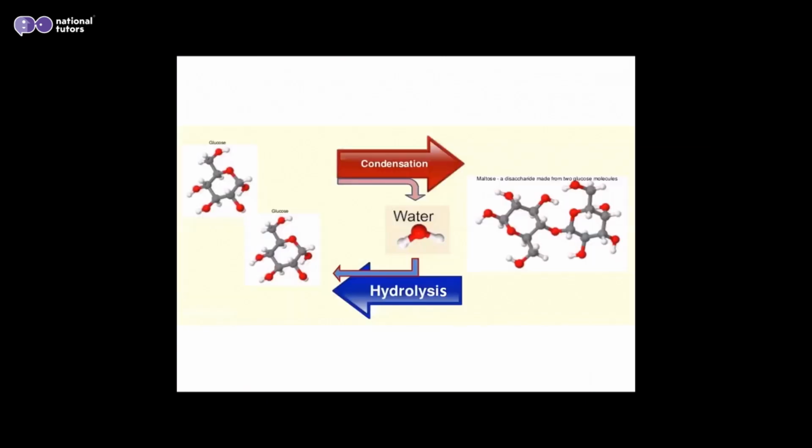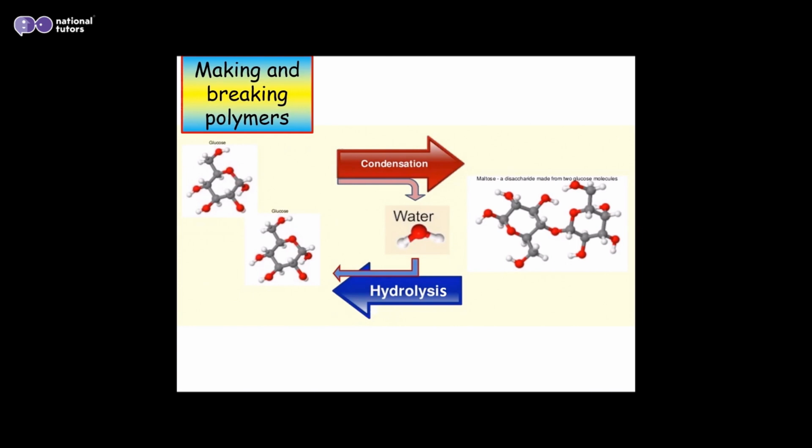So what we've got to do now is learn how we make and break polymers. So remember, a polymer is many monomers joined together. So it could be a bunch of glucose molecules joined together, as we've got in the picture there. There's two glucose molecules. We join them together to make maltose. Don't worry about maltose, what it is. It's just a more complex sugar. But the fact is they're joined together. And the making and breaking of polymers is so important in biology. There's two key terms we need to know.